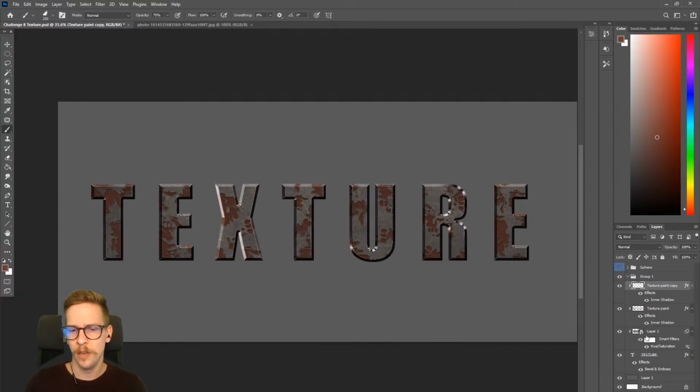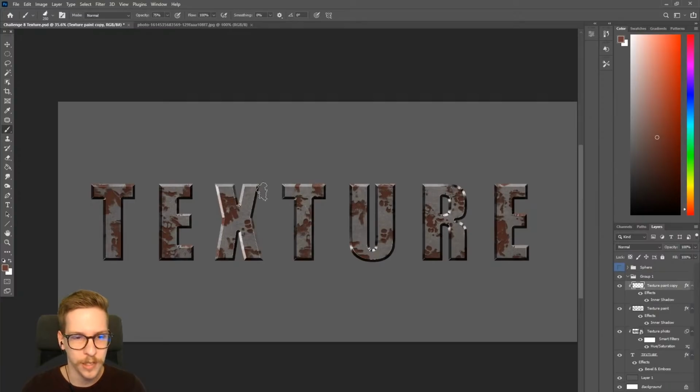And you know what? The metal texture we put on is pretty cool, but it's almost too much. So I'm going to ease off the opacity of that. Let's step back. And that original one that we put down. Oh, whoops! I'm doing that on my wrong layer. Let's name this texture photo, and the texture photo is the one that I want to ease off the opacity on. There we go. So there's a bit more of a contrast between the text. I think that looks cool. Yeah, that's pretty good. So let's do that.